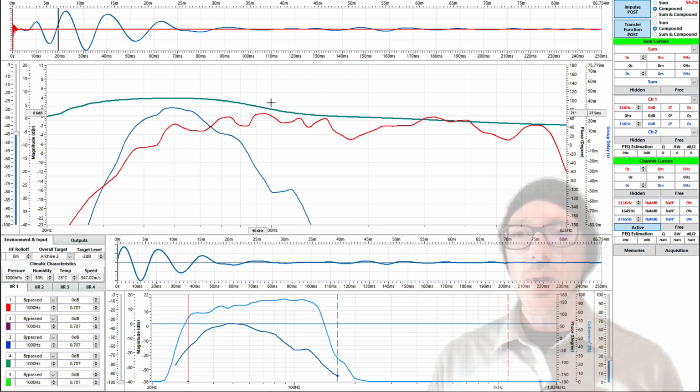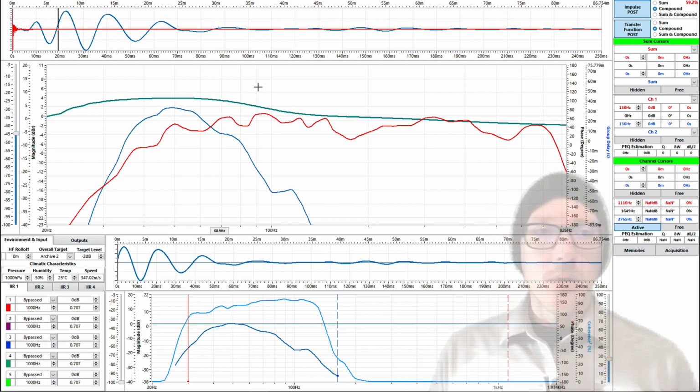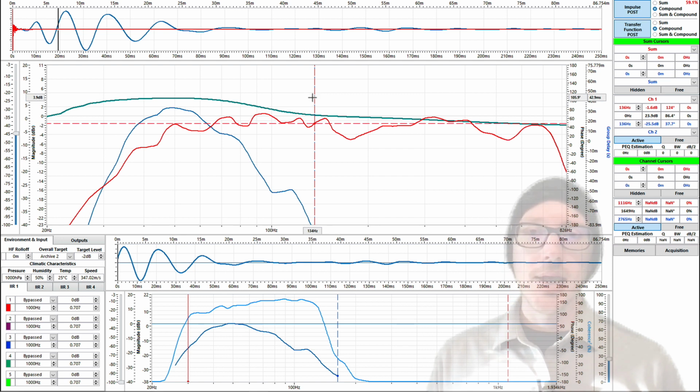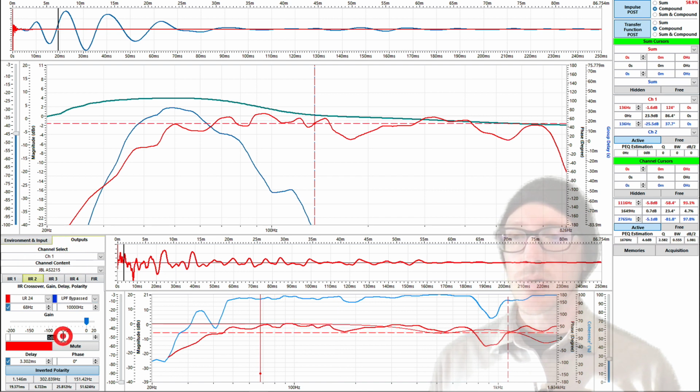How do we do that? Well, right now we have 100% overlap, right? There's nowhere where the main is playing and the sub is not also playing, within 10 dB. I'm going to insert a cursor here. Why is this cursor here? Well, I'm going to go back to my main. I'm going to offset it by 24 dB.